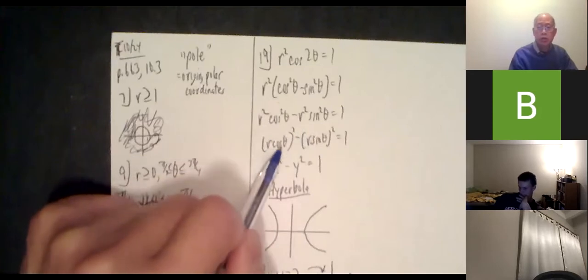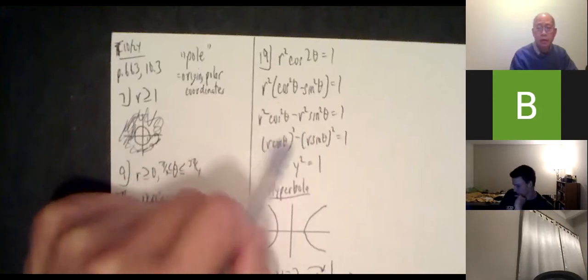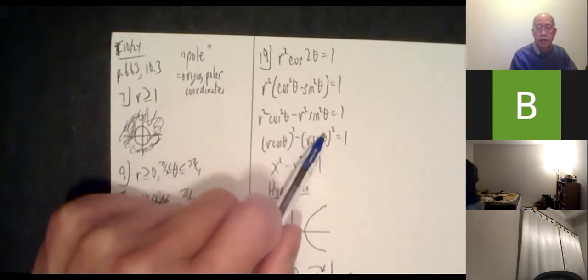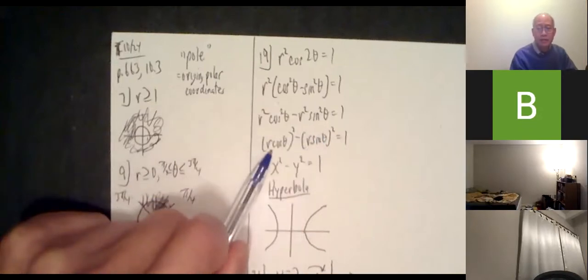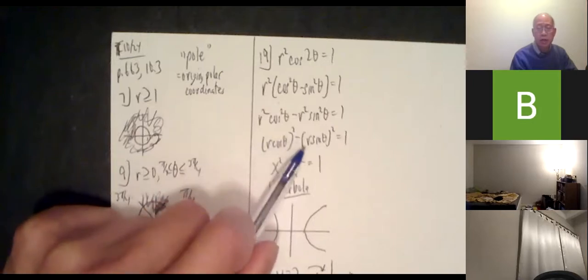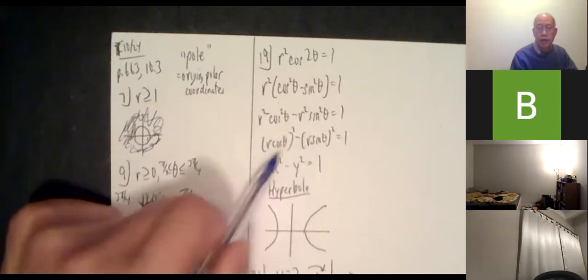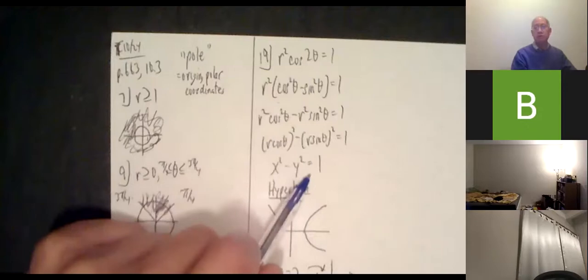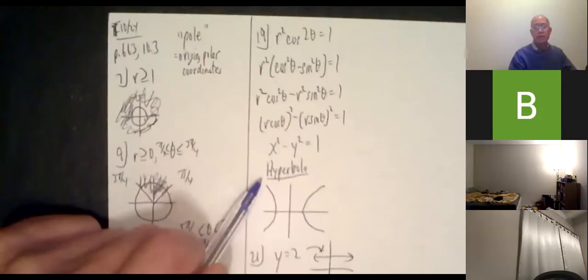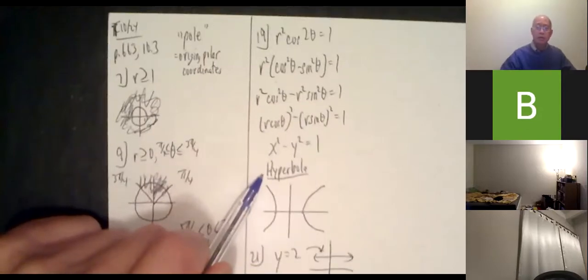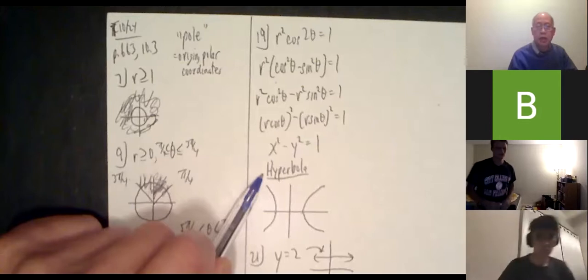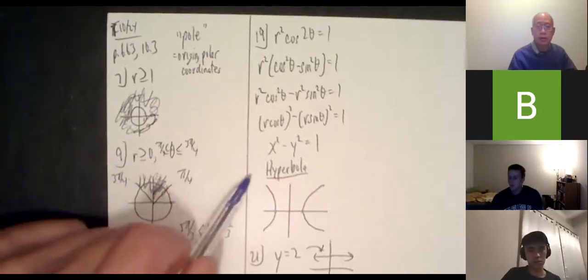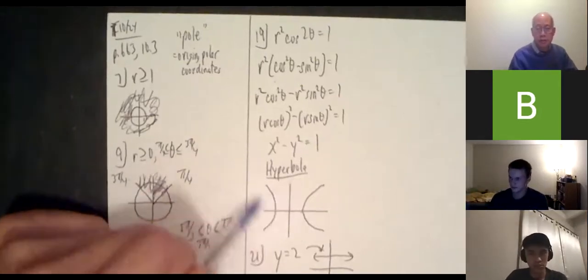Write this as (r cosine theta) squared minus (r sine theta) squared. That happens to be the formula for x, so it's x squared minus, that's the formula for y, so it's x squared minus y squared equals 1. Okay, that shape is a hyperbola. We'll come back a little bit more in section 5 to the so-called conic sections: the circle, the ellipse, the parabola, the hyperbola. Don't write any of that down right now. But that ends up looking something like this.